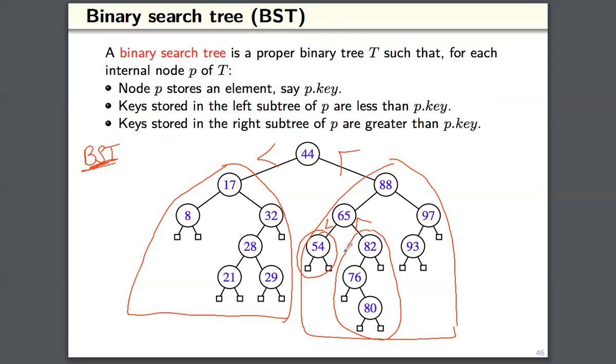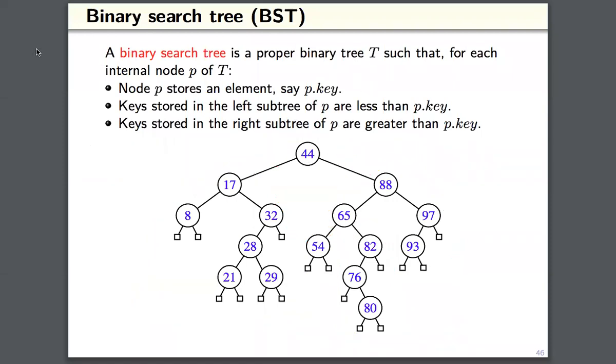And why do we say search tree? Because this property makes sure that we can easily search. How? Think about our binary search algorithm. How does the binary search algorithm work? If a number is greater than some number you have seen, the mid number, you know that the number you are searching for cannot exist in the left half. You can throw it away, right? So using this property, we will apply the same ideas. Now let's see.